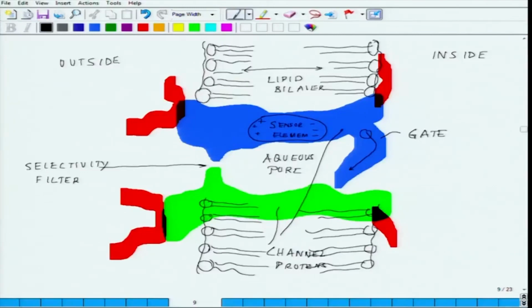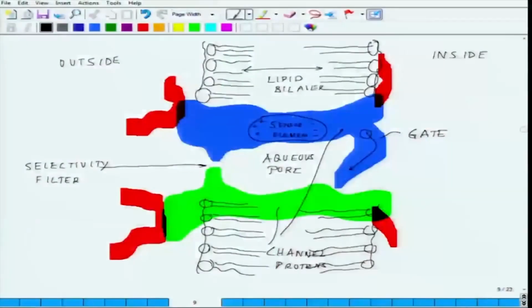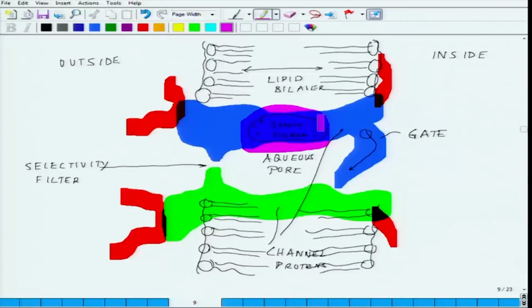Okay. Having introduced you to this structure, this is a generic structure of what I just drew for a channel protein or a membrane protein. It could be either voltage sensitive or ligand sensitive. If it is voltage sensitive, this sensor element that you see out here senses the voltage. This is the voltage sensor sitting out there, which I have just highlighted. Okay. Fine. Then it has a gate element which is out here. Now, I am highlighting. This gate opens or closes. So, in other words, this gate has some kind of molecular mobility.